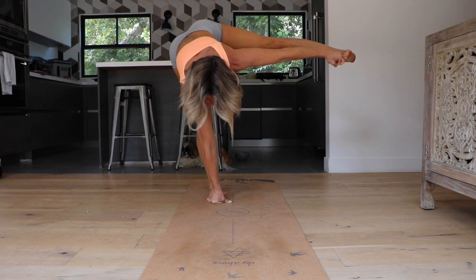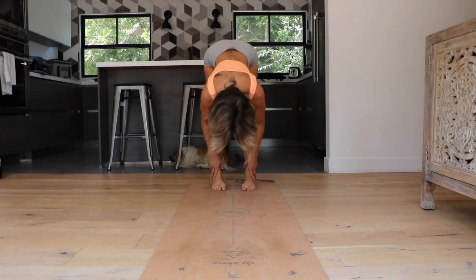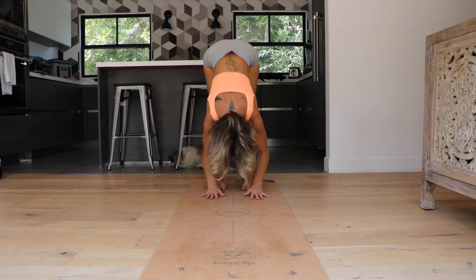Deep breath. And on your exhale, lower the leg back down. Good. Release, hug into the back of your legs. Soften the shoulders and the neck.